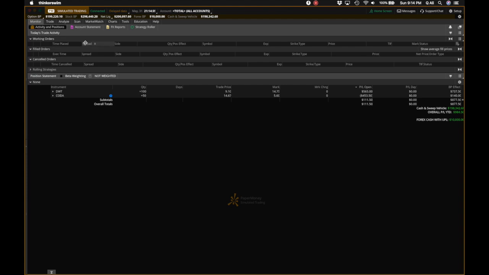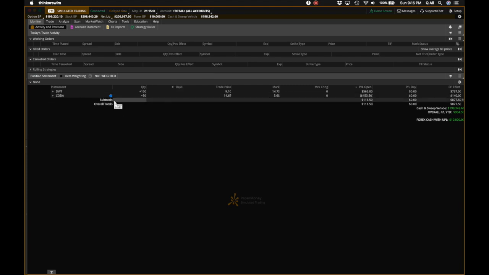Now when it gets fulfilled, it goes straight to your filled orders, and then it goes to your open position. So you will see an open position right down here. As you can see, I already have open positions on this simulated trading account. You can see canceled orders with this tab right over here. Obviously, I have no canceled orders because this is after hours trading, and this is a simulated trading account which I haven't used probably in years.